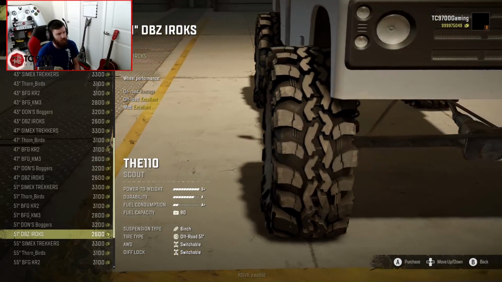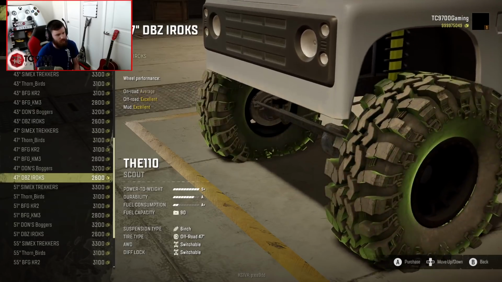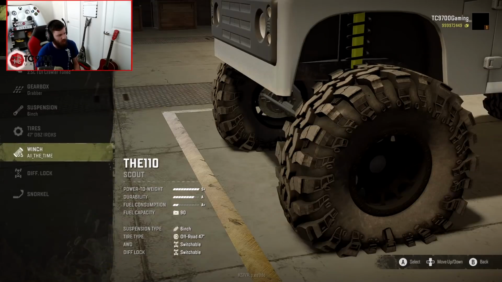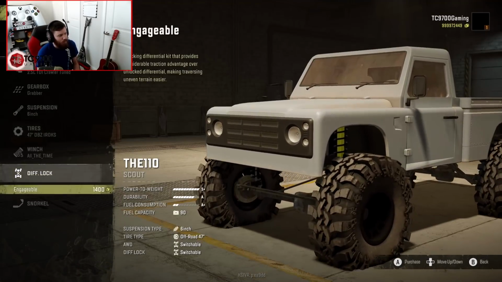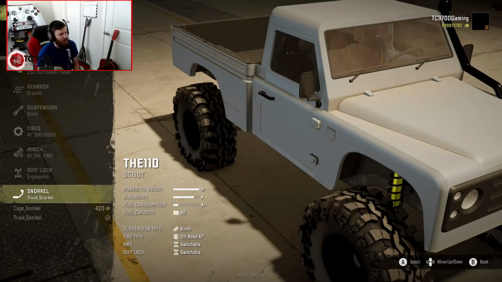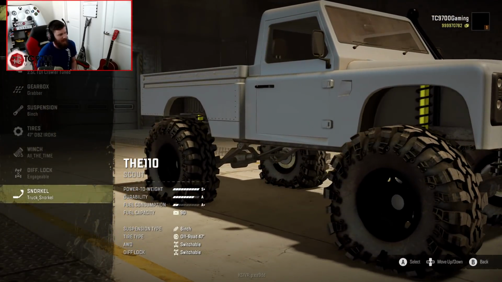So I think what we're going to do with this particular one is we're probably going to go with the 47-inch IROCs. I don't know why, that seems like it's going to be a good size for this. We'll see, but I don't know. I'm thinking that it's going to be a good one, but at the same time, it may not be. So we've got our suspension and wheel and tire package done.